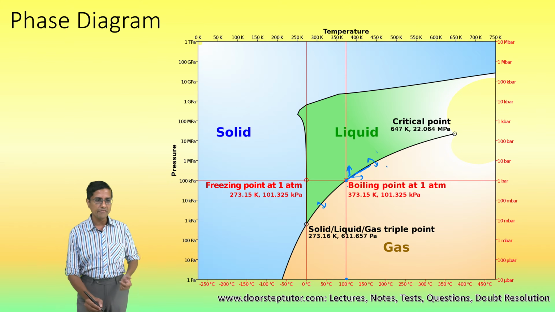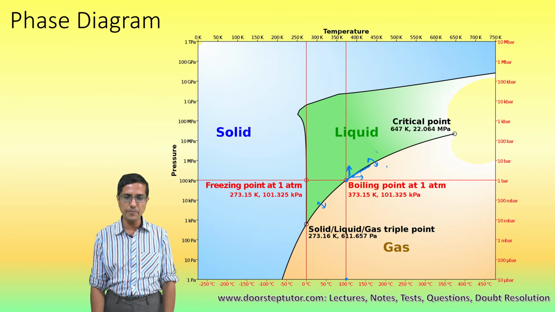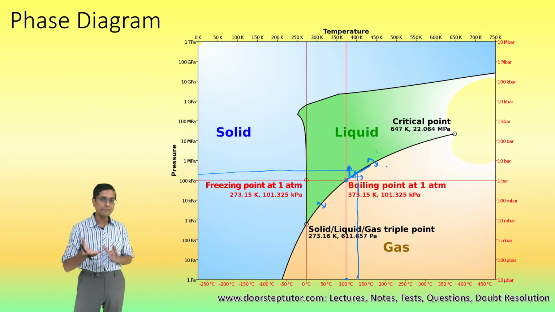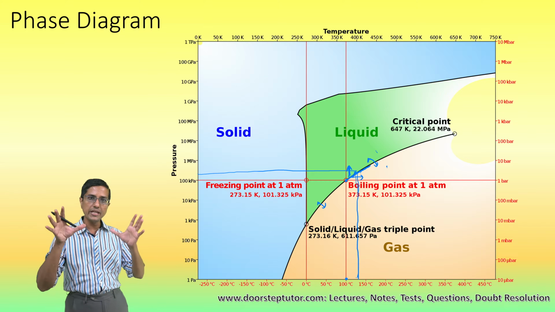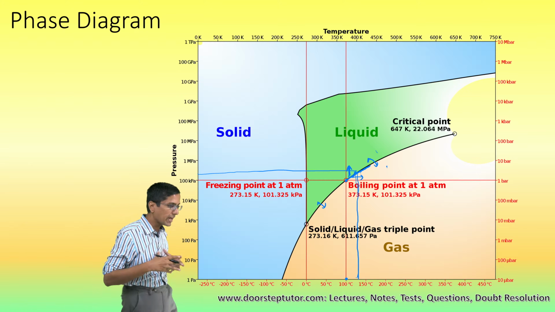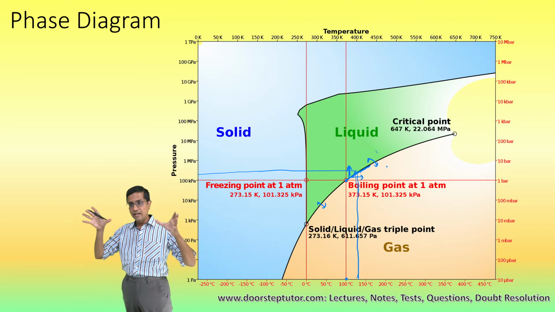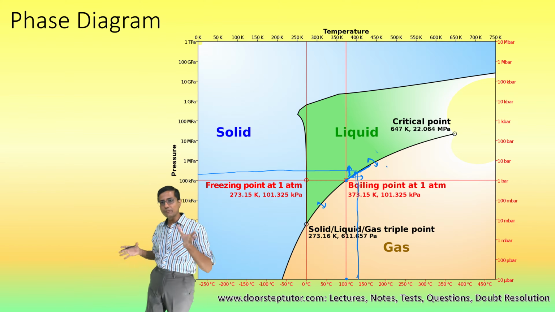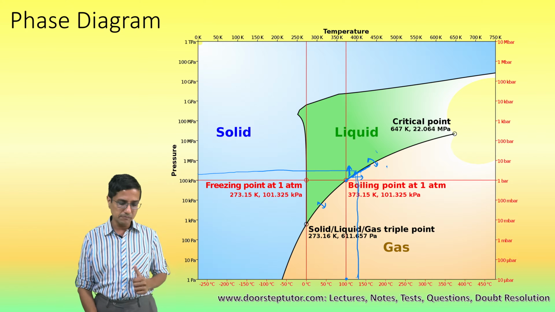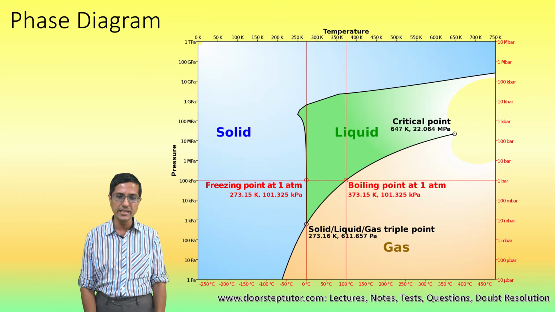So for example, if I go up in pressure, so this is higher pressure, as I go up in pressure, my boiling point, if I want to read it from the x-axis, would also increase. And this fact, of course, we use in the pressure cooker, where we force the water to be in a higher pressure state, thereby increasing its boiling point. And because of the higher boiling point, there is higher temperature. The food cooks at higher temperature in the case of a pressure cooker, and therefore it cooks at a faster speed. So that is the second important thing about these phase diagrams.